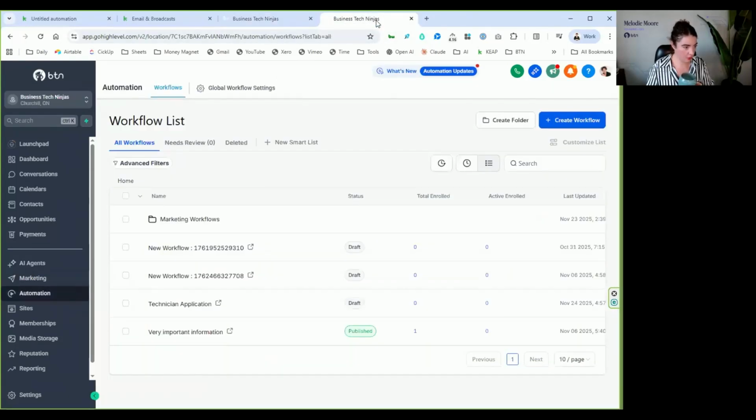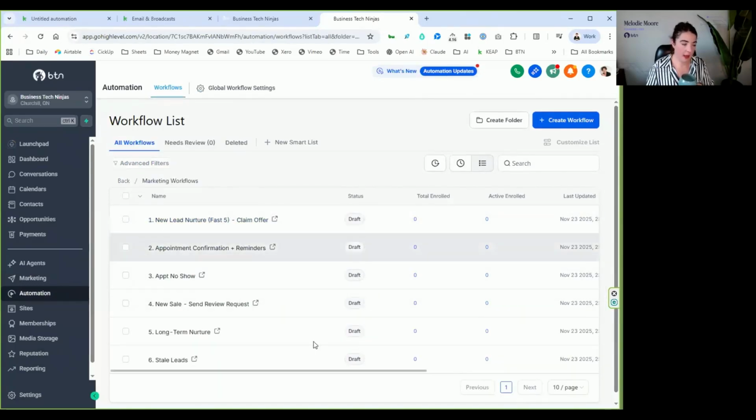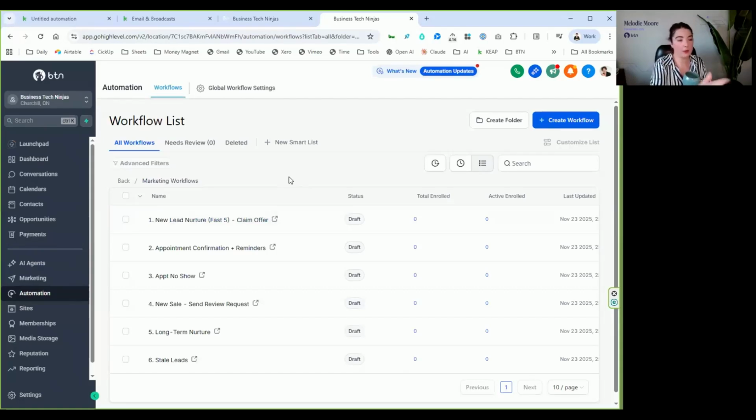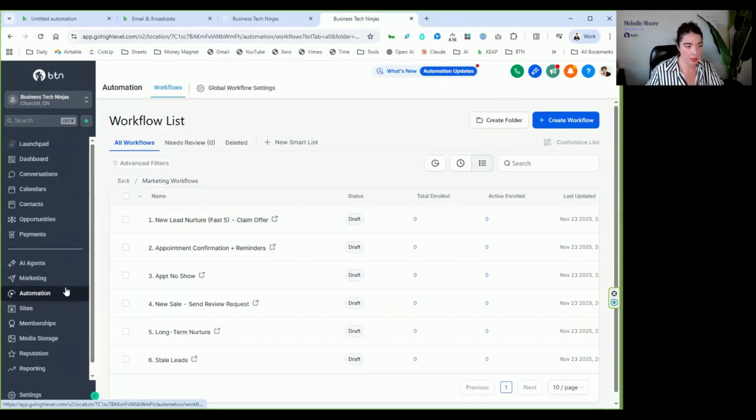So appointment no show. I think it's because they have, what do you call them, category folders, sorry, words escaping me. They have folders within the functionality of looking at all workflows, which is honestly an improvement from Keep. You can categorize campaigns within Keep, but you can't put them in folders, which has been an organizational pain point for me of working with it for the last little while. But I do like that. But you can see it's the same ones that are showing up here in the automation section.